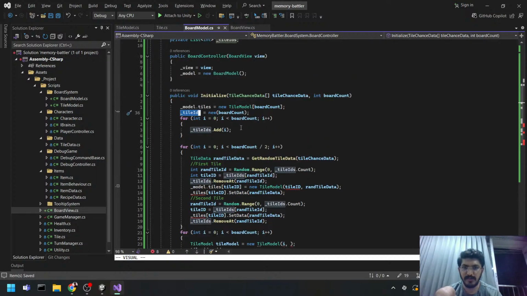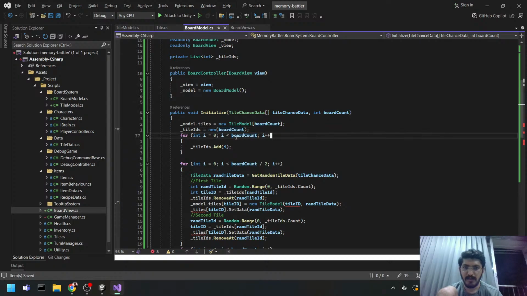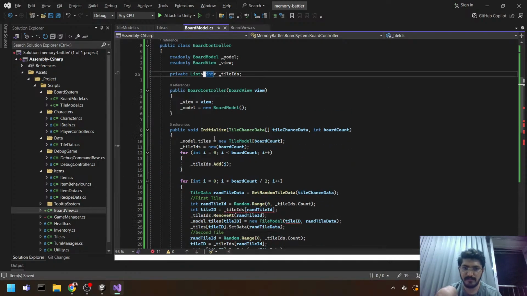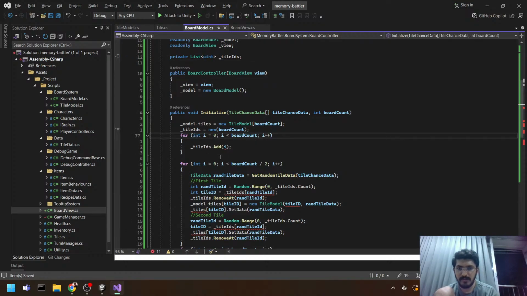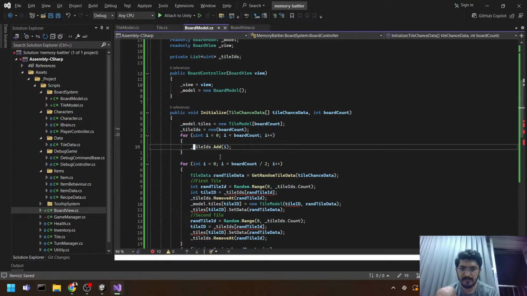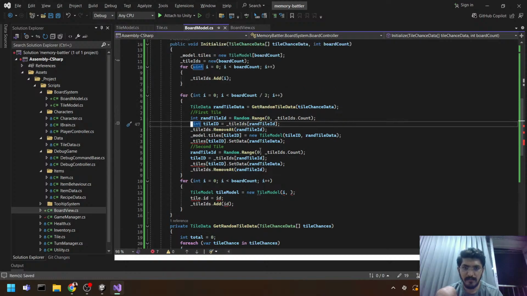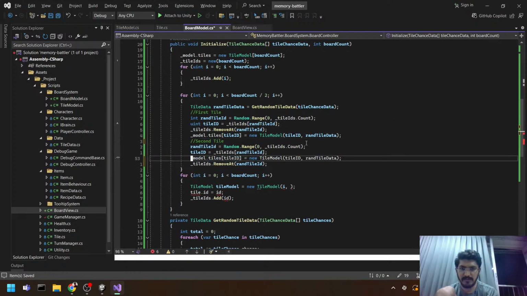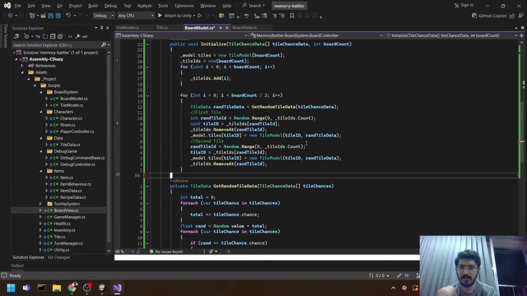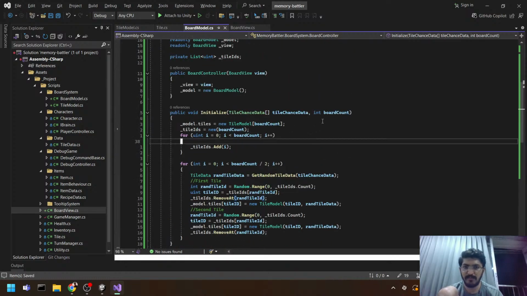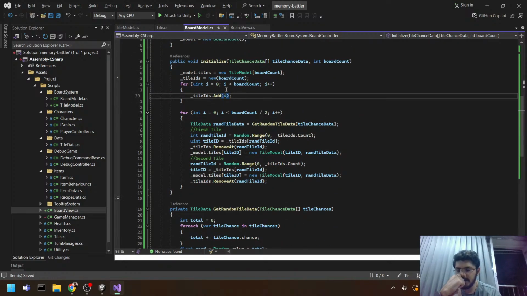We know that it should be an unsigned integer. Yeah, so that's a change. So this would be unsigned integer, and we remove this, we copy this, we paste it here, and now we don't need this. So this is how we will initialize our board data.